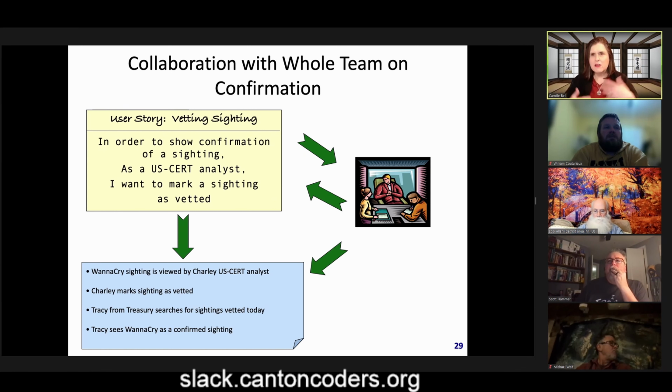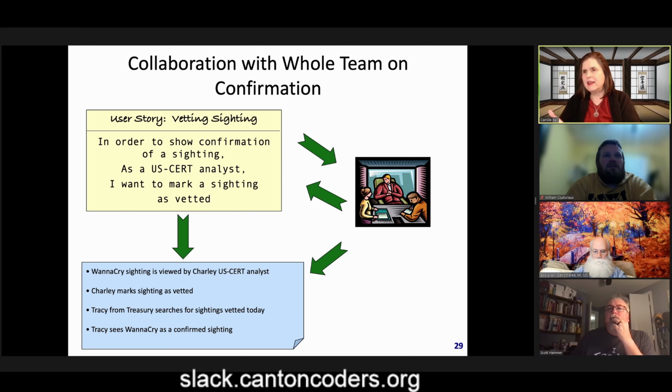And again, we're collaborating. So in order to show a confirmation of a sighting, a US CERT analyst, I want to mark a sighting as vetted. Now, a sighting is some kind of malware that somebody thinks they have.